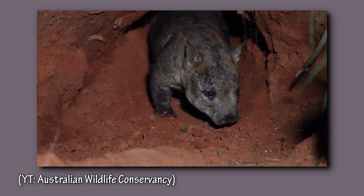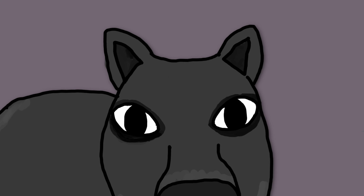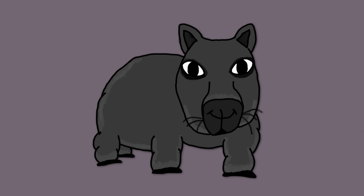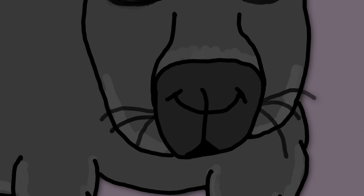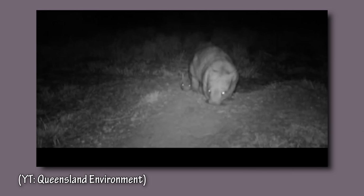And they look very similar to the southern hairy-nosed wombat, with pointy ears, greyish colour tone, broad nose, and the difference being black eye patches. And the northern wombat is much more muscular than the other two. And this subspecies has the longest life expectancy out of the three, living up to 30 years in captivity. And they are the most nocturnal wombat out of them all, only coming out at night.